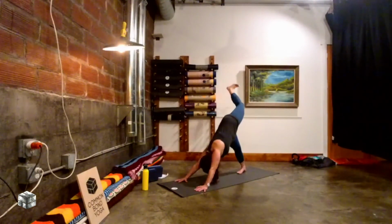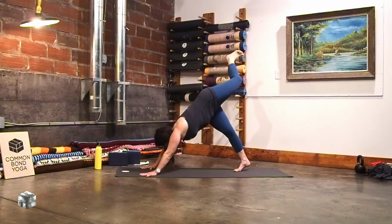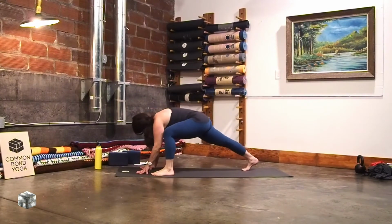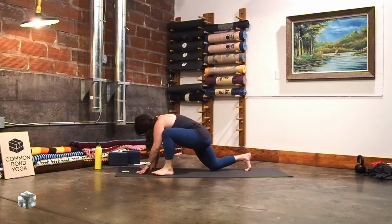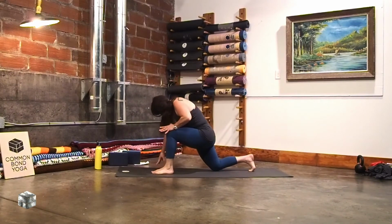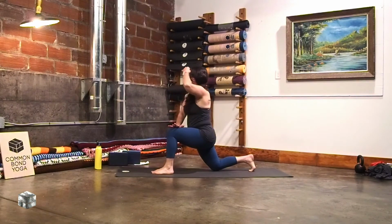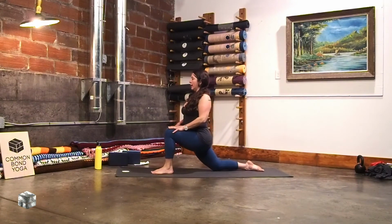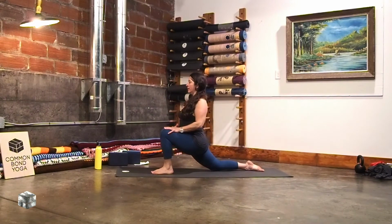And now bring your leg back behind you and bring it all the way forward. No rush. Bring your back knee down. You can bring your hands up to your thigh and come up for your low lunge. Okay, so hips are level, hips are square, and go ahead and bend the knee. So we're not just collapsing forward.